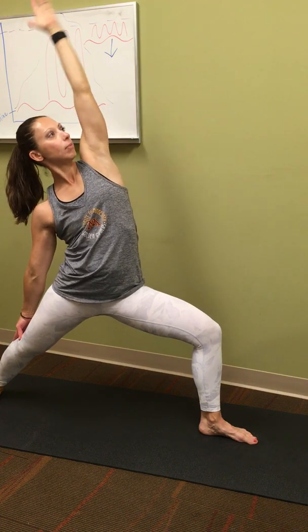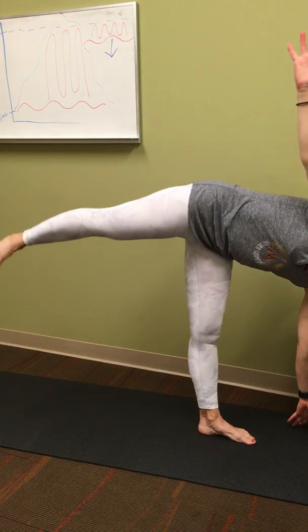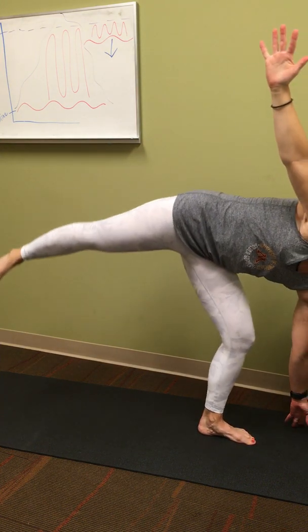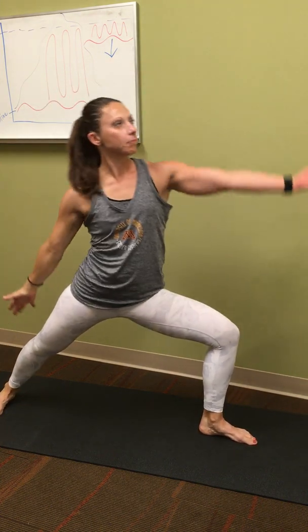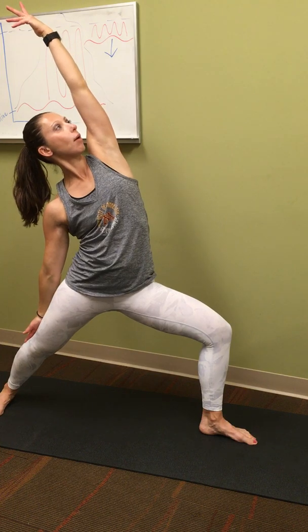As you exhale, half moon. Shift your weight onto the front leg. Shift forward, float that back leg up. Good. Release is reverse warrior. So we're going to focus on those transitions. We're going to run through that one more time.